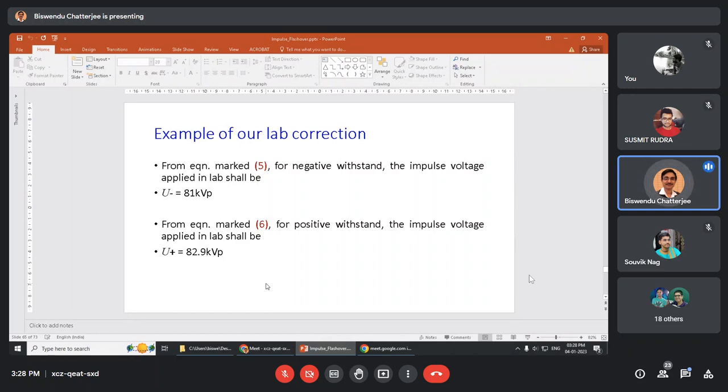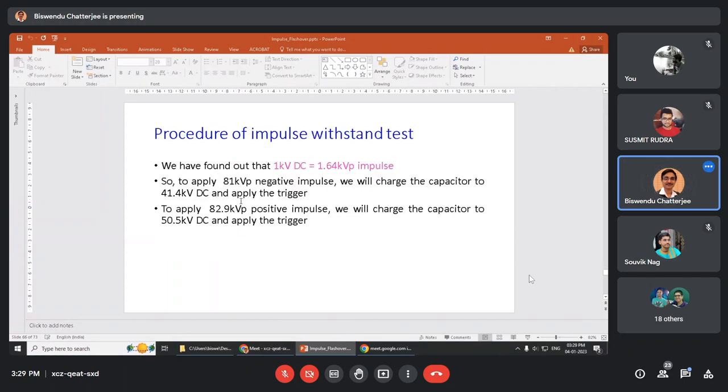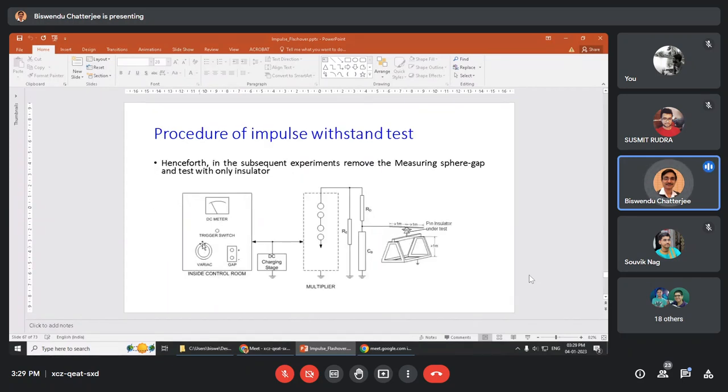DC, did you remember that 1 kV equal to x kV of impulse? So for 81 kV peak of impulse, how much DC is required? What we will do? We will increase the variac so that the meter goes to that kV of DC, XYZ. We will push the trigger and test. But this time we will remove the sphere gap. Now the actual insulator is tested.